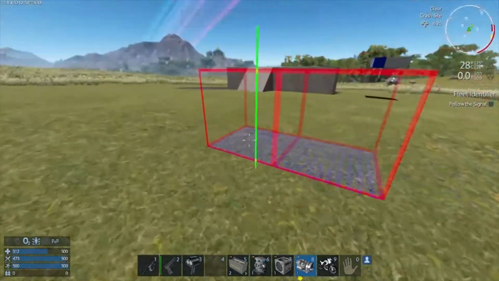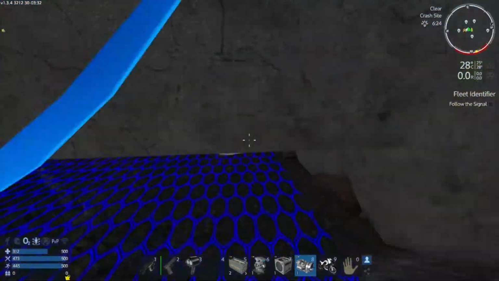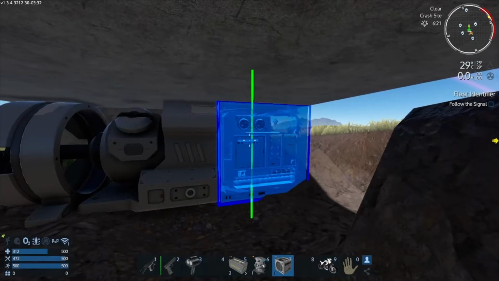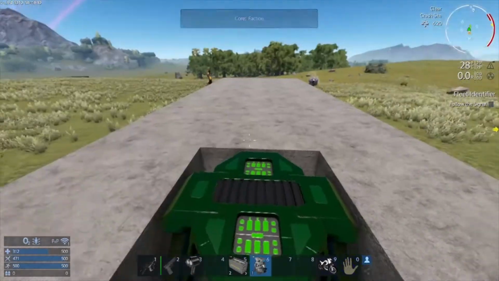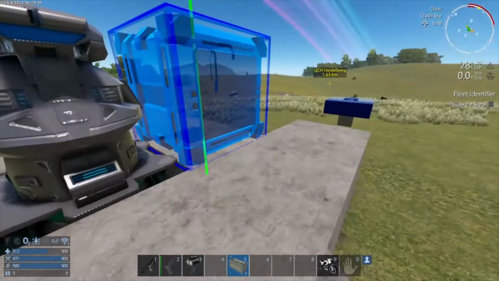Right. So let's grab our fuel tank. Not fuel tank, sorry, let's put the engine. I'll put you down there. Little fuel tank there. And if we go up here, we'll put the small constructor on top of the core. Yeah, 1 crate there, 1 crate there.